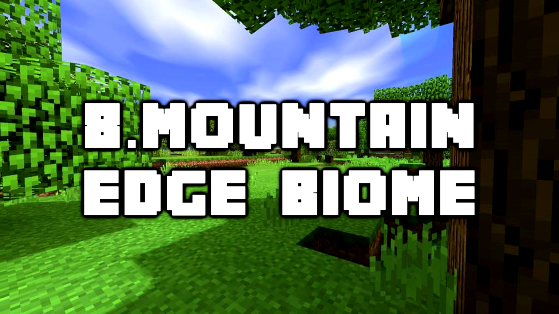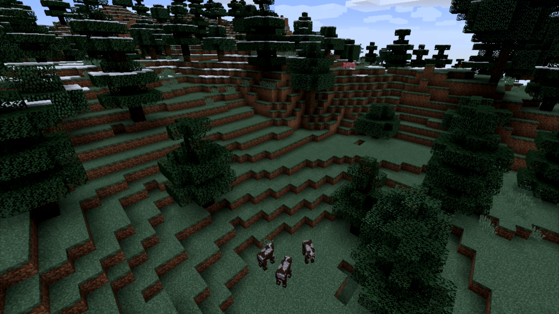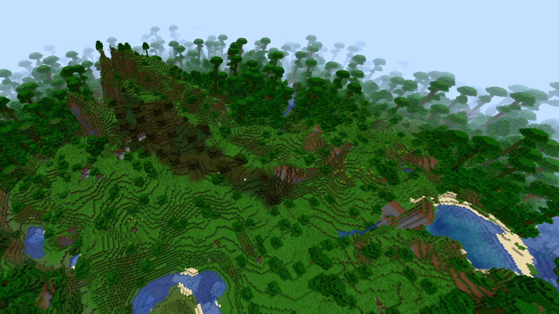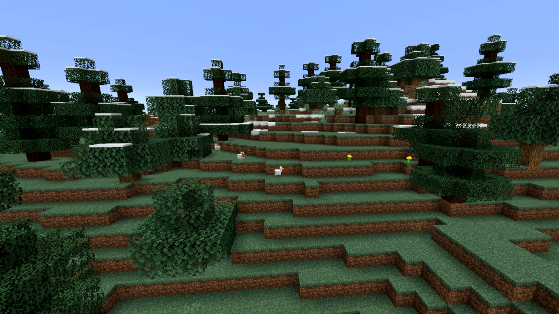Number 8, Mountain Edge Biome. The first biome that's still not being used to this day is the Mountain Edge Biome, which is very similar to the Jungle Edge sub-biome which is available in the game, although this specific one is a sub-biome that only generates at the edge of any type of mountain biome.